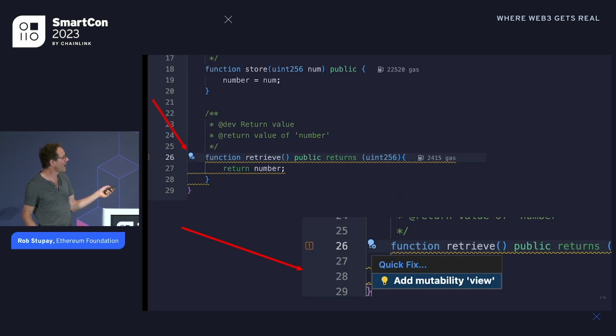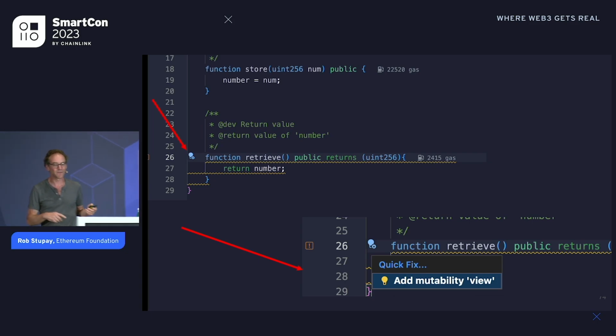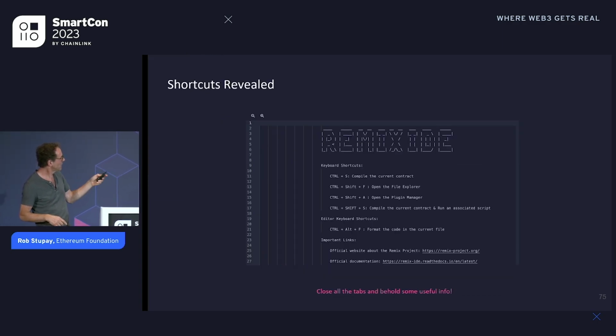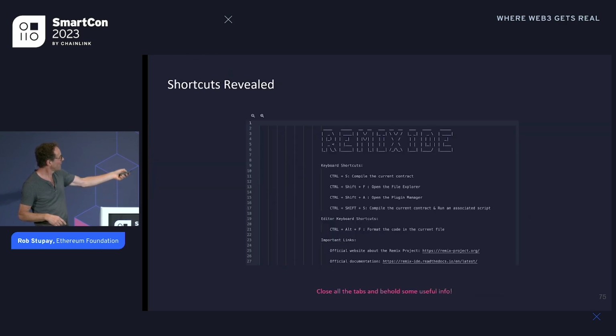So quick fixes are now in Remix. So if you see this little blue dot over here, and you click it, it will give you a bunch of little quick fixes. Wow, I thought there was a list of that. OK, well, here are the shortcuts revealed.